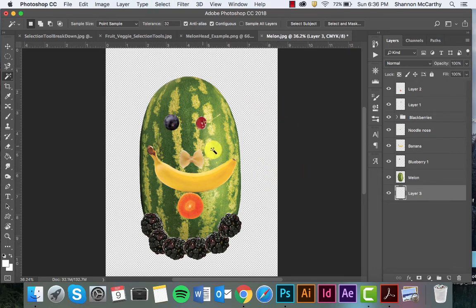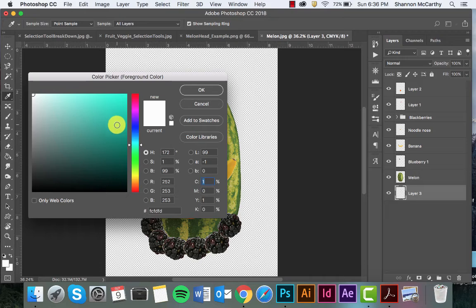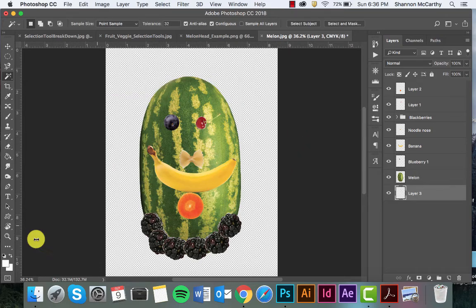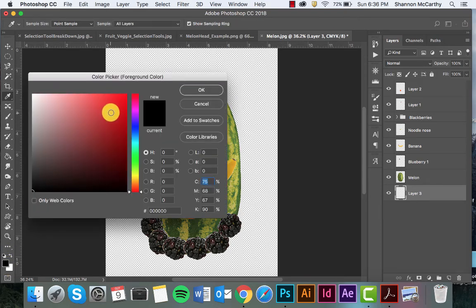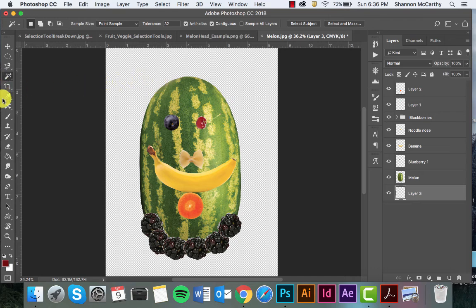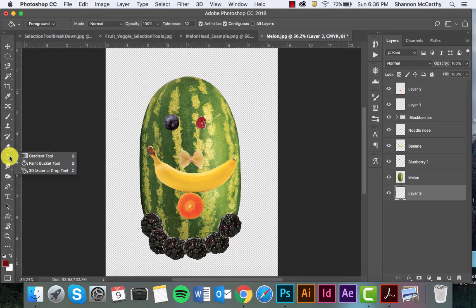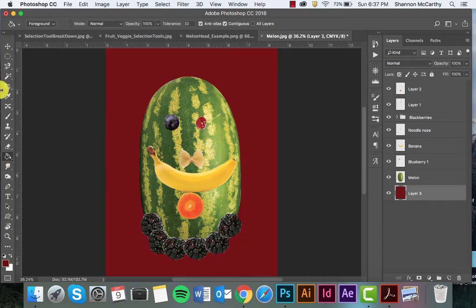deselect because I no longer want that selection, and maybe I want, and I'm going to come down here to my colors. Now usually this is set to black and white or white and black, whatever it is, but I can come down here, click on it, and I can make a new color. Maybe for some reason this is the color I want. So with this, I can then come to my paint bucket and just fill that in. And I can do that by coming over here. Now usually it will be the gradient that's over here in the tools. So I'm just going to click and make sure I can click on that. Select that, and there we go.